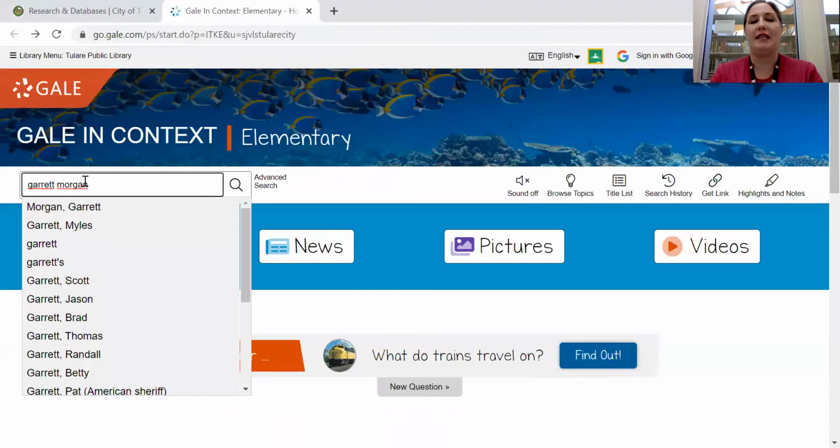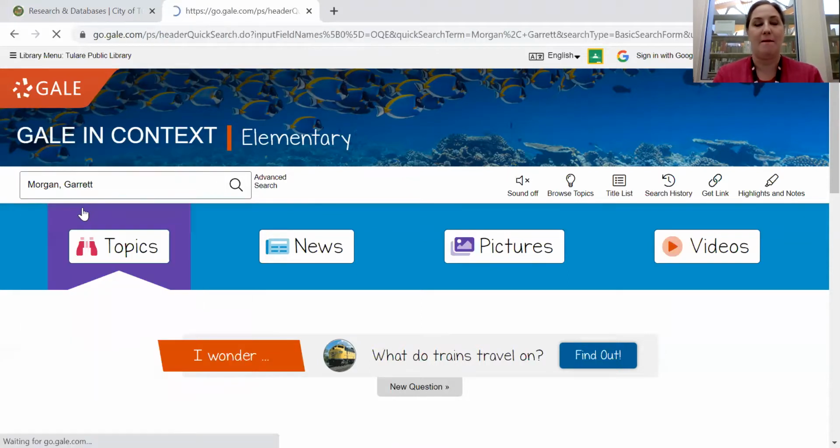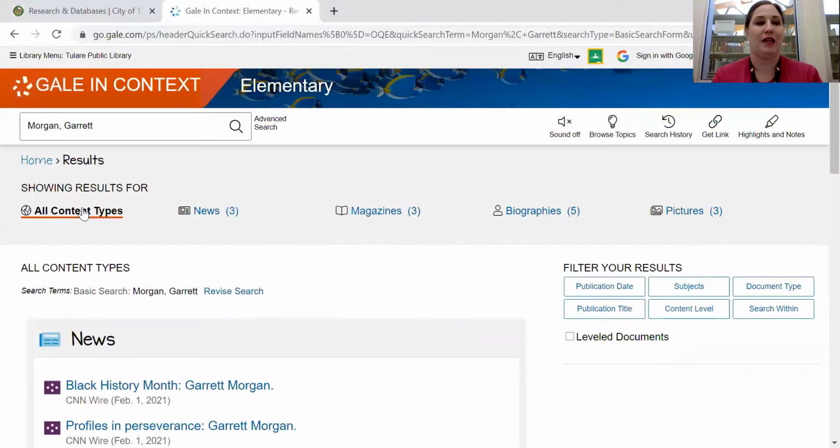Now notice that as I'm typing, it's reversing his name, putting the last name and then the first name. When you are looking for a biography or information about a person, you're going to put their last name first and then their first name. So I like how it gives you this search option here. I'm going to click on that and let's see what we get.